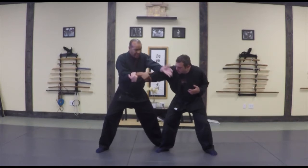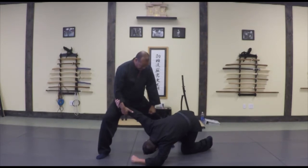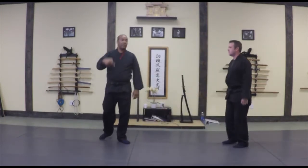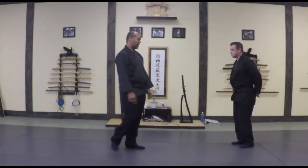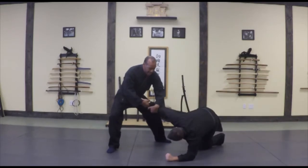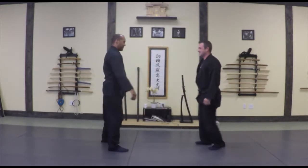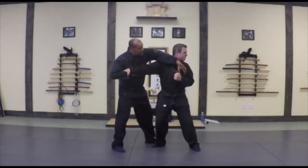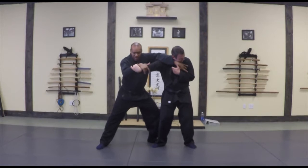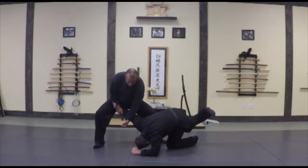From there, shift back out, bring your hand over the top, and grab. Get your arm above the elbow, take them straight down to the ground, this way. So this is just to stop them from thinking for a moment. Okay, so he grabs, hitch, pull, whoop, whoop. My bad, slippery little devil. Okay, we'll do it slower. Pull. When I pull, I'm grabbing a hold. Hand comes back down. Take him down towards the ground.